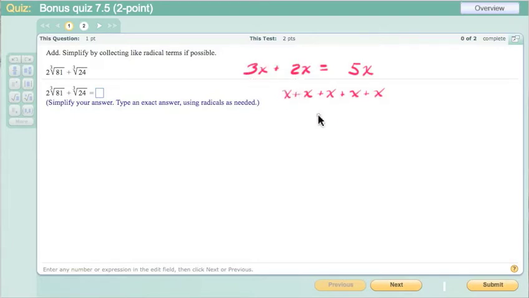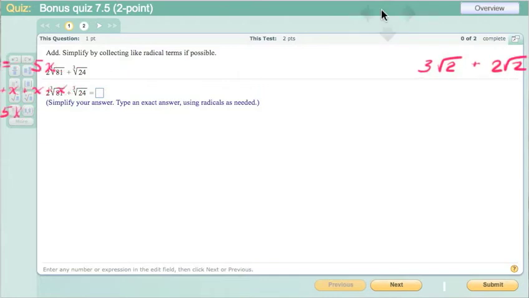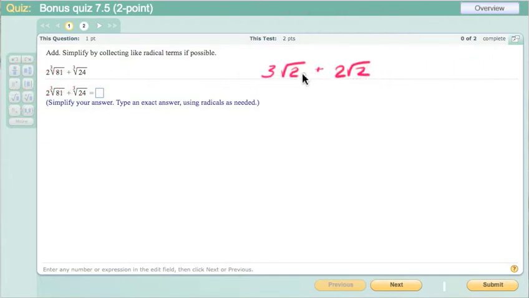So written out in longhand style, this left side is just this. If I go back to multiplication, though, we have how many x's? Well, we have 5 x's. And so that's what's going on when you add like terms. And it's really no different. It's the same idea when you have this situation. 3a plus 2a, you'd say 5a. 3 radical 2 plus 2 radical 2 is obviously going to be 5 radical 2.